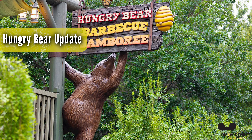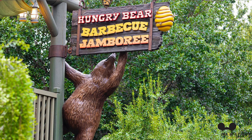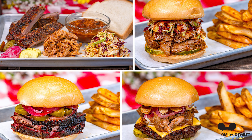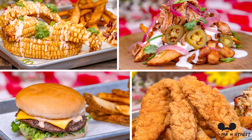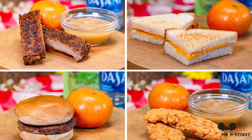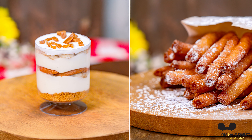Lots of news out of Bayou Country this week — we finally have a date. The Hungry Bear Barbecue Jamboree will open at Disneyland this Friday, October 25th. The old Hungry Bear restaurant has been under construction getting re-themed to the Country Bears with a new barbecue menu. The restaurant will not include a Country Bear show but will have theming from the Country Bears. The new menu includes a smoked barbecue combo platter, pulled pork sandwich, smoked beef brisket sandwich, smoked Angus beef burger with pulled pork, corn ribs plate, beer-battered fries, baked beans, house slaw, and even a kids' pork spare ribs option. There's also a toasted cheese sandwich for the kiddos, and dessert will include banana pudding and funnel cake fries.